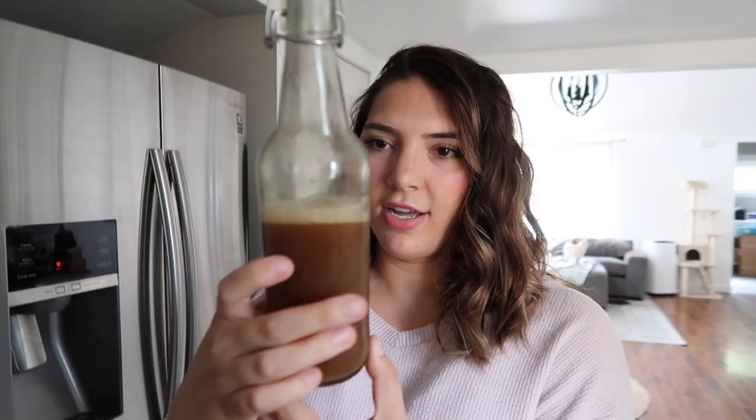I'm nervous about this. It looks like there's a lot of yeast on the bottom or something, so I'm gonna shake it up. I don't know if you're supposed to do that. So maybe I'm just messing everything up right now. I'm not going to strain it because I don't have any cheesecloth, and that's probably what I would use. Just gonna hope I don't get anything in my mouth, like the little rosemary pieces. So, unseal it.